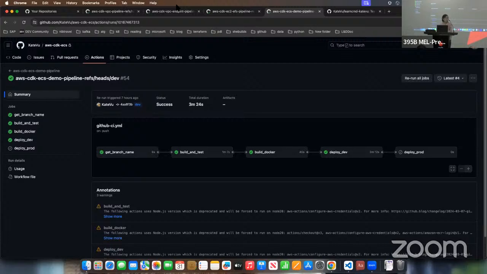Just want to understand, so you can run your scripts and make changes in both the dev environment and the prod environment, is that correct? Oh yeah, you mean the GitHub? Yes, we can deploy a manual approval step between dev and prod.